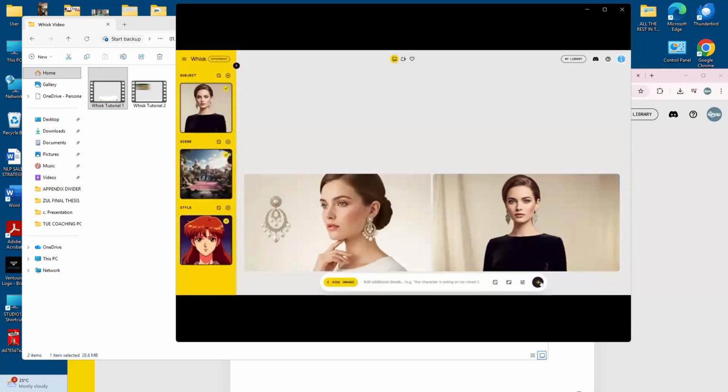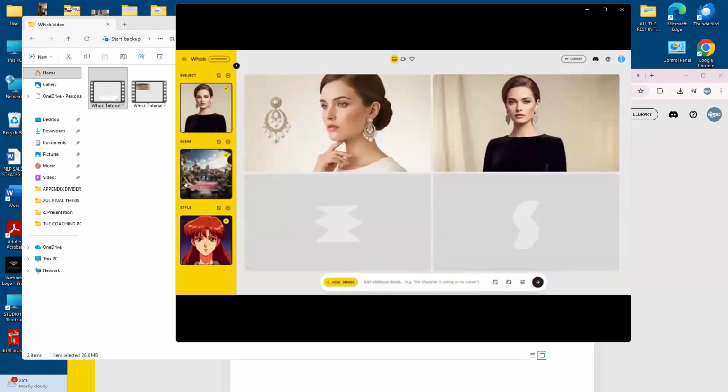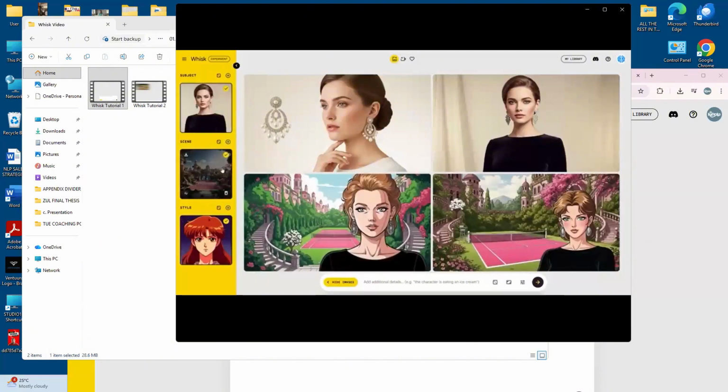And so now what I will do is I will just literally click this button. And now what will happen is, because I've got 3 inputs here, it's now going to generate this subject, which is the woman, in this place, in this style. So we can see right here that we have that image right here. So we can see it's this woman. We've got the background, which is the location of the fantastical tennis court. And then of course we have this in the anime style. So that's basically the gist of how this works.